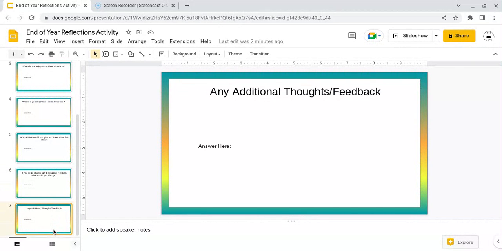And then the final thing is anything that they want to share. This is a semester class, so my students do change at the semester. So anything they want to share about the course, about themselves, anything like that, I give them the freedom to do that. And so I look through each one of these and I try to make changes that I can make for the students that are coming in either the next semester or for the next school year.